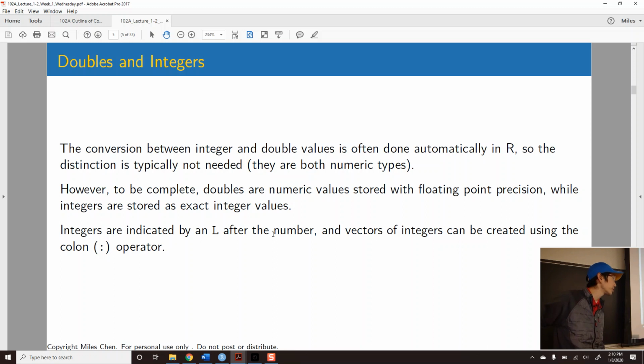Integers in R are stored using, I forget how many bits, but a certain number of bits, and that is what is created when you use the colon operator, or if you want to specify a number. By default, if you type in the number 3, it's going to create a type double number 3, and if you want to say, no, this 3 is an integer, you type in an L after it.